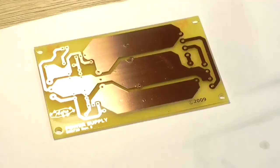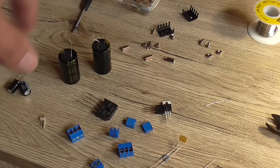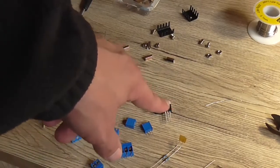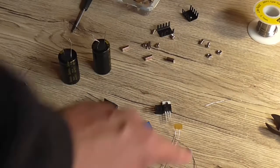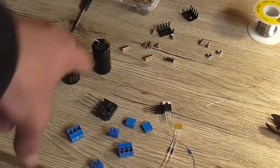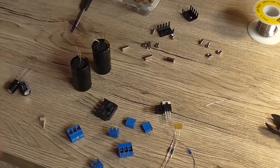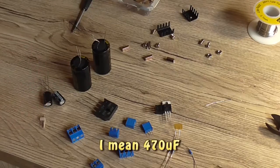Well, the board is etched. I'm just waiting for the protectant to dry before I touch it. It's still a bit wet. Got all my parts sitting there on the desk ready to go. Heat sinks, screws, hardware, 337, 317, 240 ohm resistors here, 10K just out of the shop, a link wire ready to go, two filter capacitors, Suntan brand, 50 volt 4700, and two 47 micros at 25 volt.